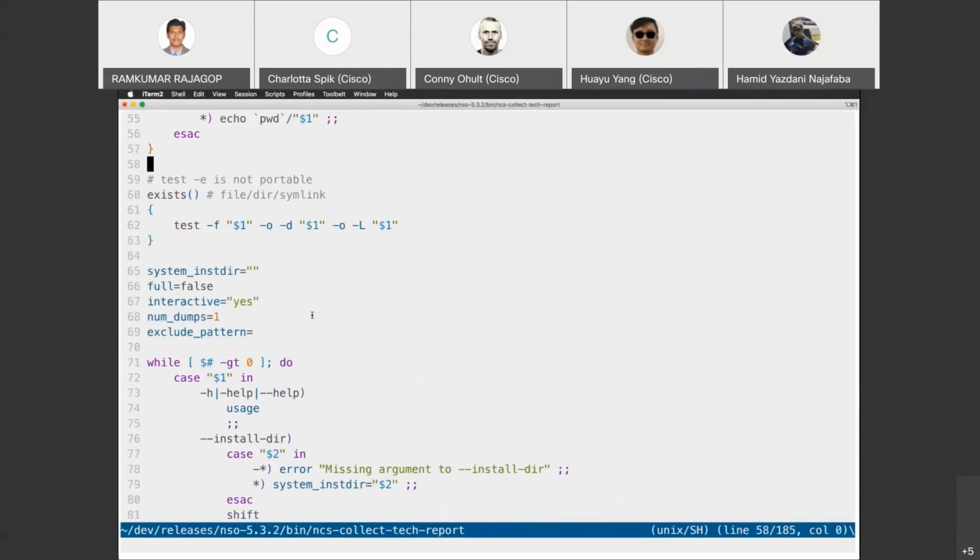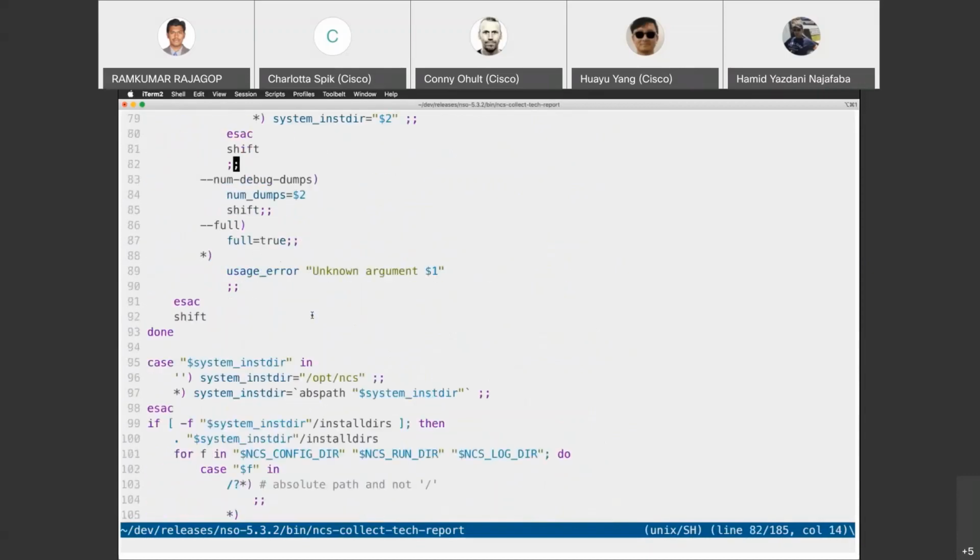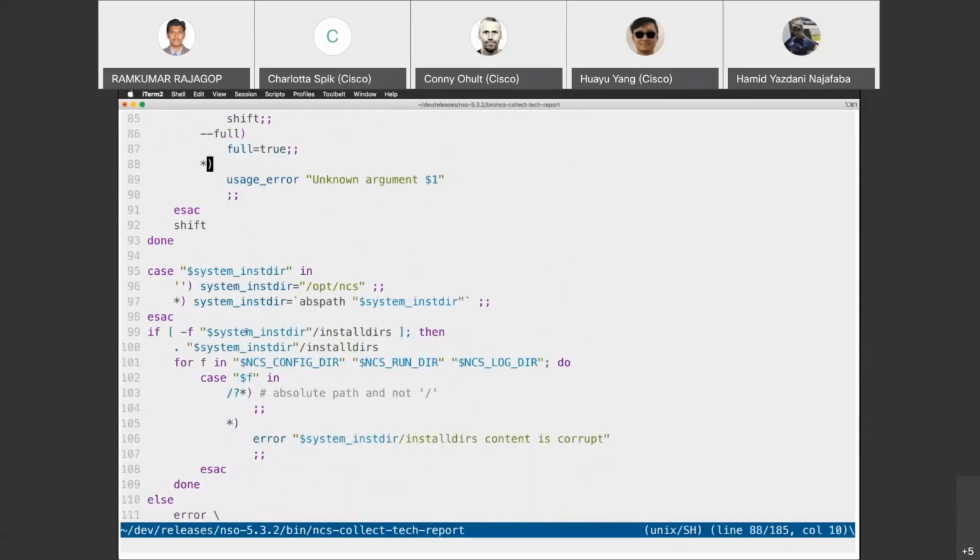And in a system install, when NSO is installed, it usually writes this install dirs file that specifies where the config dir and run dir and log dir and so on are. So if you want to use this in a local install, what you can do is set these environment variables yourself and call the collect tech report script.